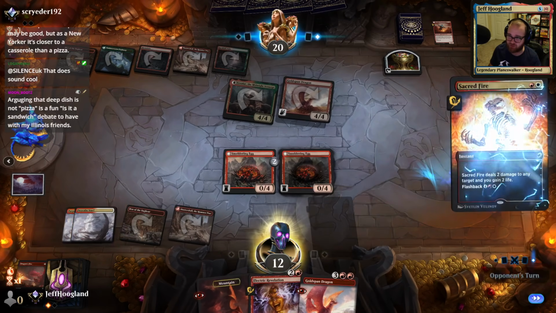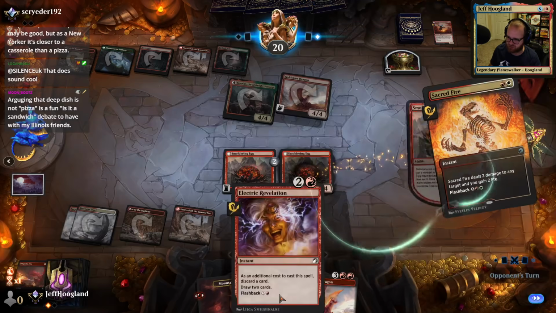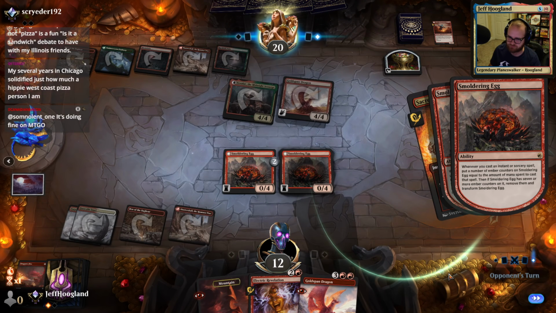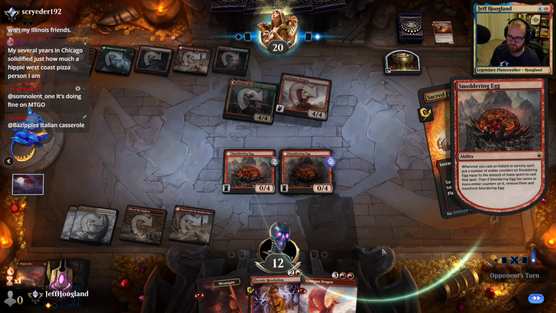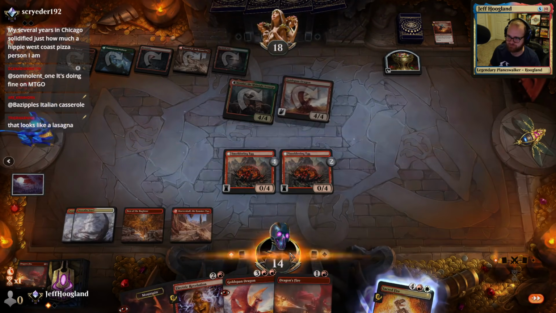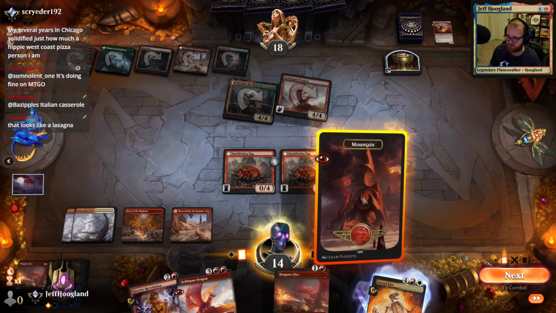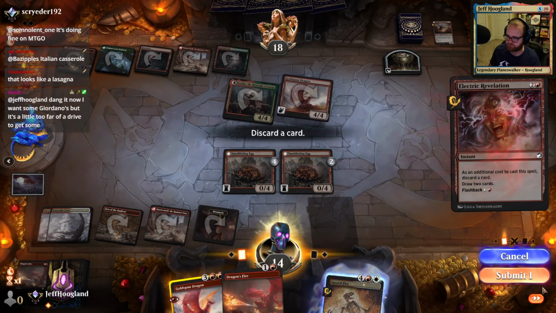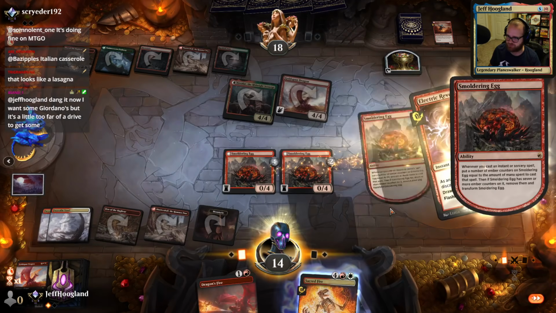In fact, I think I'm doing this now anyways, just because I want to use this to flip these next turn. Nice, that's great. Okay, so now we get to do this, ditch this, flip these.